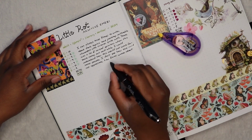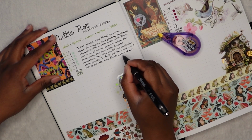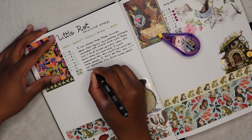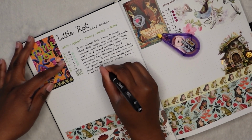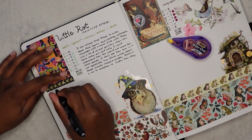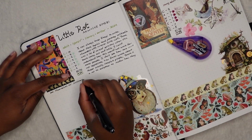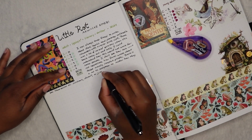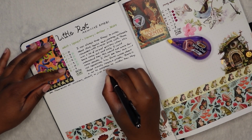To be quite honest, I don't have much to add about what I thought of Little Rot, except that it's just a really, really good book. I understand that a lot of people did not love it, or could not read it because of the subject matter. There is a lot of graphic sexual violence in the novel and a bunch of other things that could be very triggering for a lot of readers.